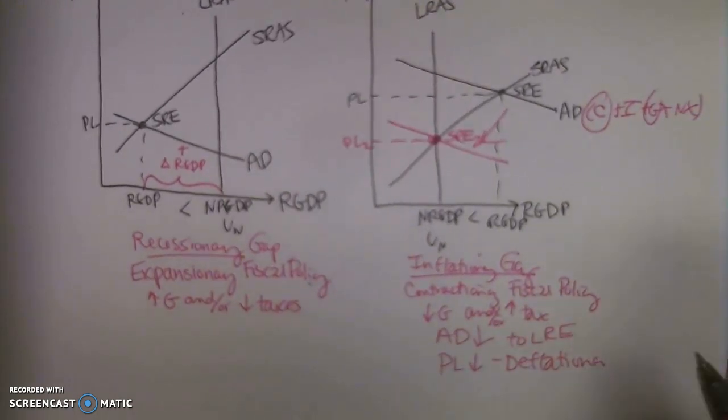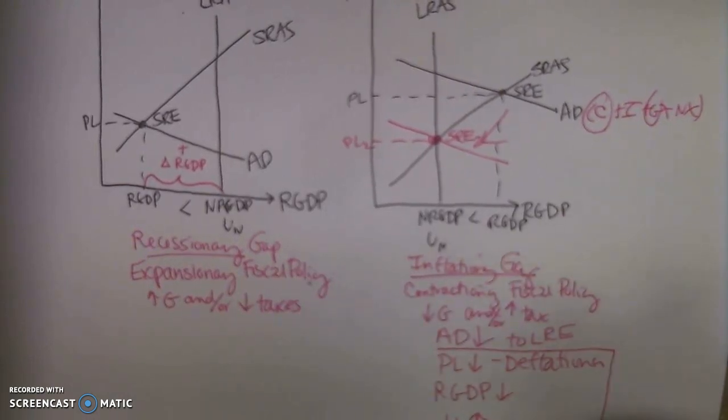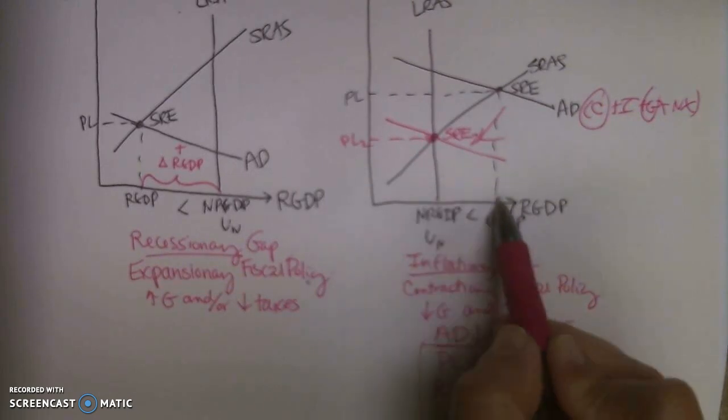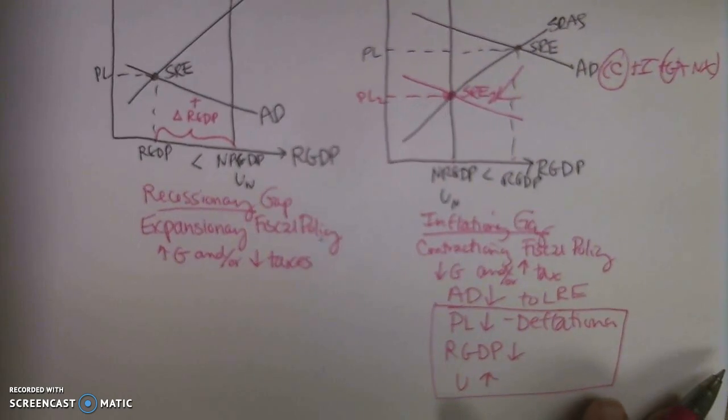And we also are minimizing our GDP, right? Real GDP will go down and unemployment will go up, because it's the opposite of what's occurring. We know that real GDP is decreasing as we're moving from here to here. So it's going down, and then the unemployment rate will do exactly the opposite.